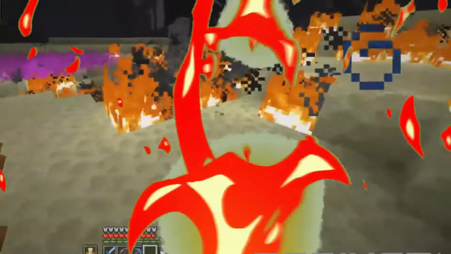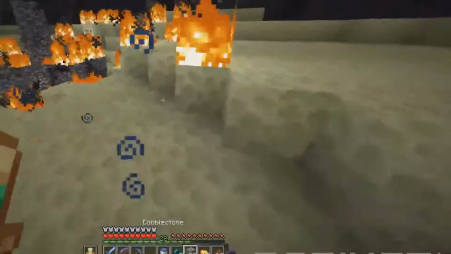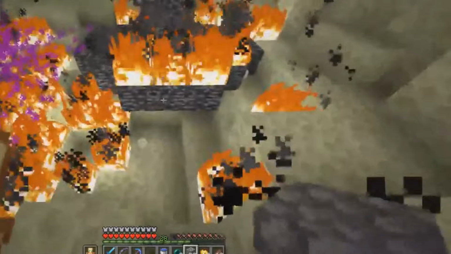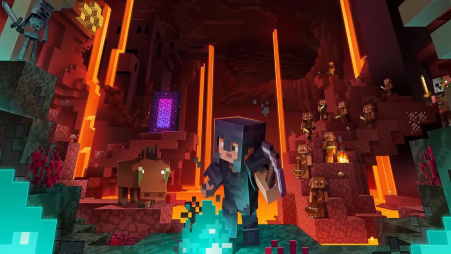When the dragon flies in and hovers just above it, attempt to sleep in the bed. This will cause them to explode in a fiery mess and deal lots of damage to the dragon. This works because beds don't work in the nether or the end.